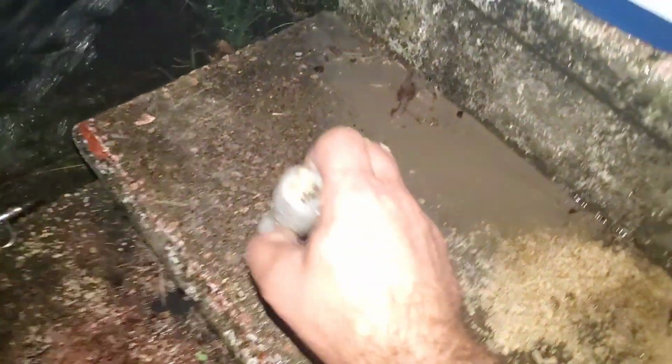Okay, neighbors, as you can see, because our drain plug was clogged up, look at all our sludge and grudge. Look, all of this is what was in the bottom of your hot water tank. We have well water, and apparently municipal water does a lot worse. And so we've removed our drain plug. We've got our hose hooked up to the top here, and we're forcing our sludge out. And then we'll replace our elements. We'll let everything get dried real good. We'll use a blow dryer to dry the insulation that's getting wet. And then we'll go ahead and hook our hot water tank back up after we're confident it's cleaned out.